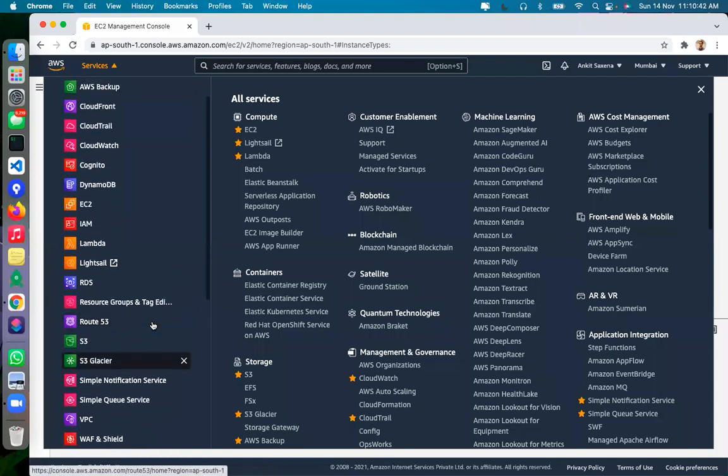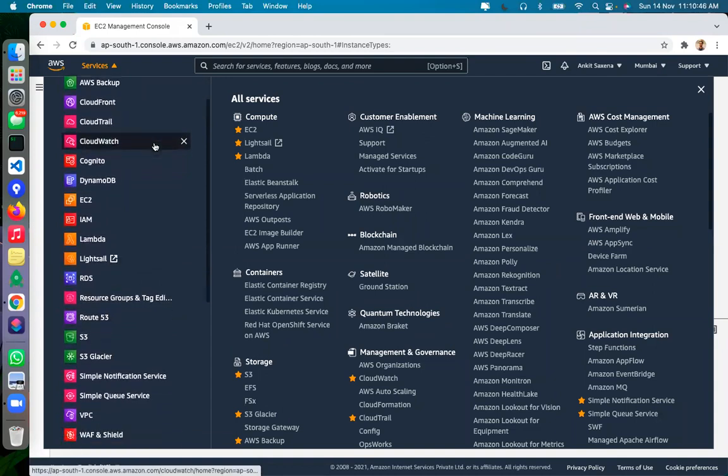and WAF and Shield. For the people who are taking my morning classes, you would have seen we have started with the priority services of AWS, which includes our DynamoDB, then our RDS, then our S3, then Glacier, then SNS, and then WAF and Shield. So this is what the primary things inside AWS, or the services in AWS. You need to know these services, as simple as that.